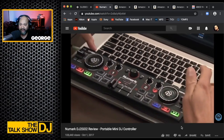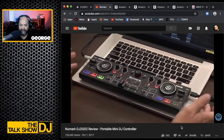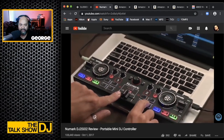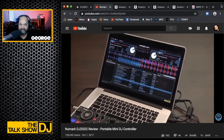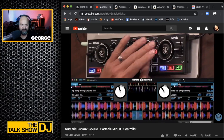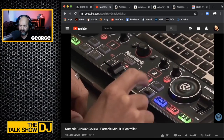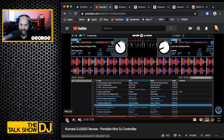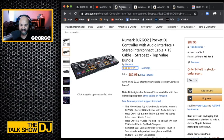Ask the venue for a high top, put the laptop on that, put the speaker next to it. Very simple. One of the things I'm also keeping in mind is that this is for budget-based events. You're free that day and you want to work and you don't want to bring in the big stuff. Take this. So I'm going to stop this video real quick and show you the little cases that come with this stuff. Oh, no, let me show you first.